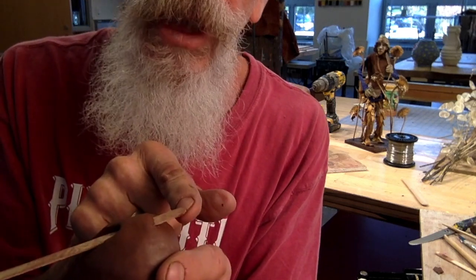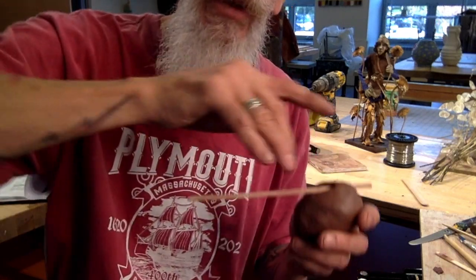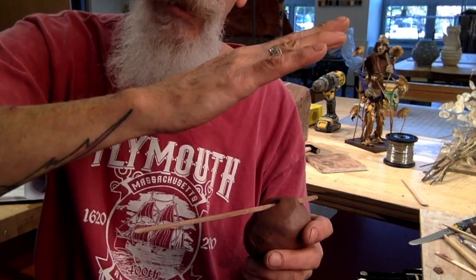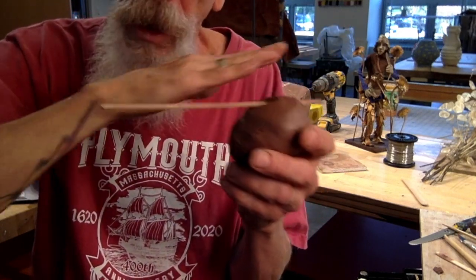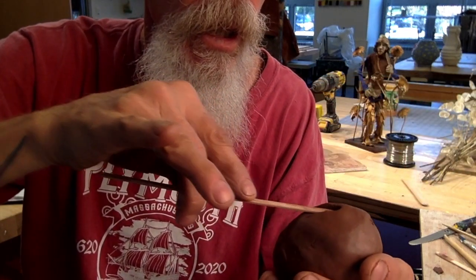Usually there's a little goober of clay that pops out right there. When you pull it out, a lot of times it pulls out and your arm kind of swings up like the elbow - but your arm moves. So as you pull it out, try and keep it perfectly straight.